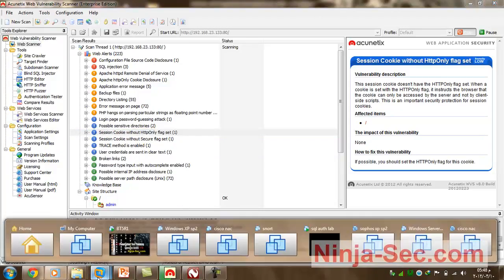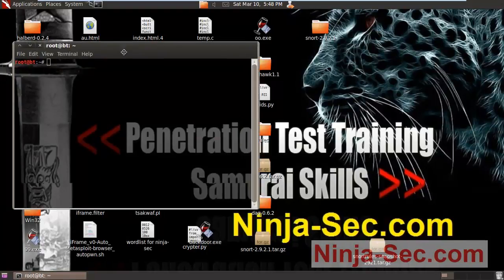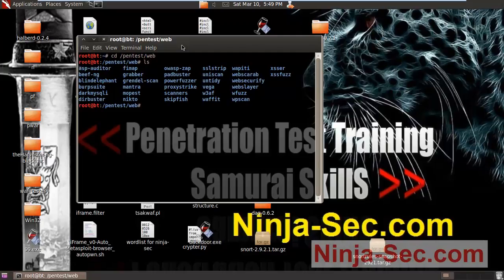We have another web application scanner called Nikto. It scans only for misconfigured and CGI directories and files. cd /pentest/web, ls, and cd nikto, ls, and type this command.